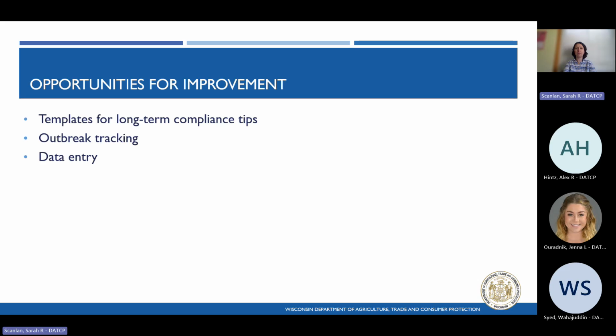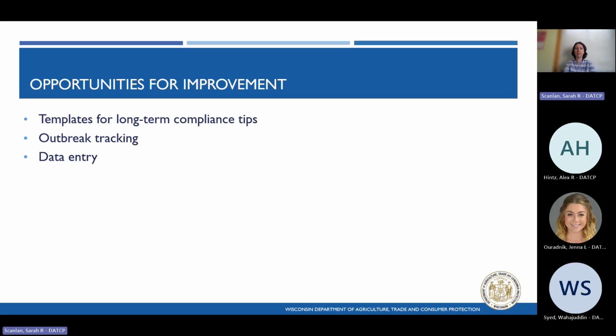One goal for the NEARS program in 2024 was to develop tips for long-term compliance for each foodborne outbreak. Tips for long-term compliance are typically sent in letter form from the NEARS program to the agent program or operator, depending on the situation for the outbreak. Those letters include suggestions to prevent similar occurrences from happening and leading to an outbreak.